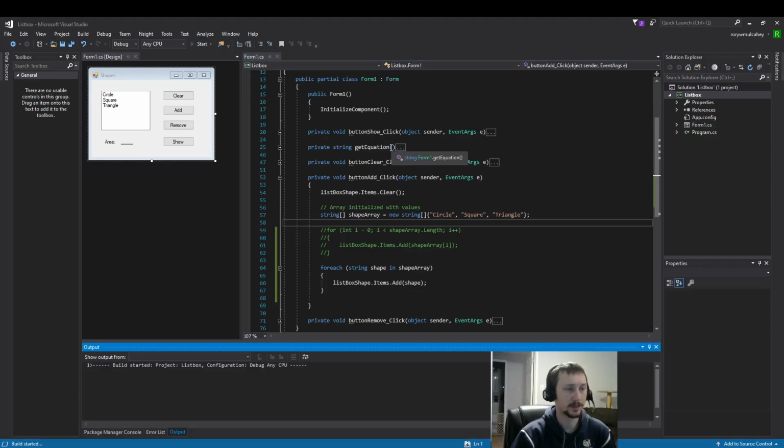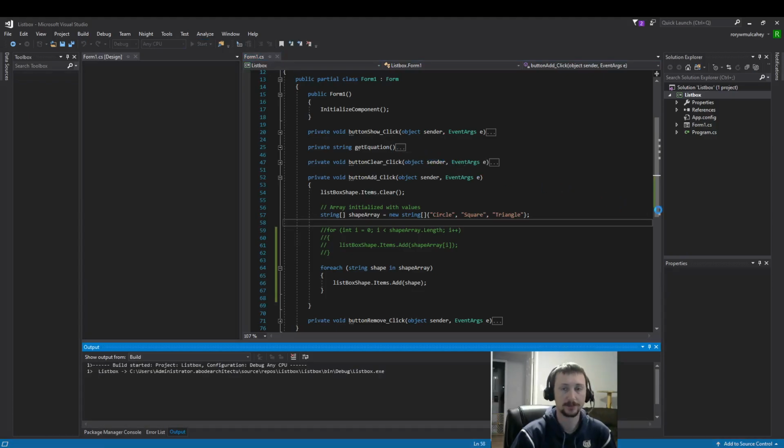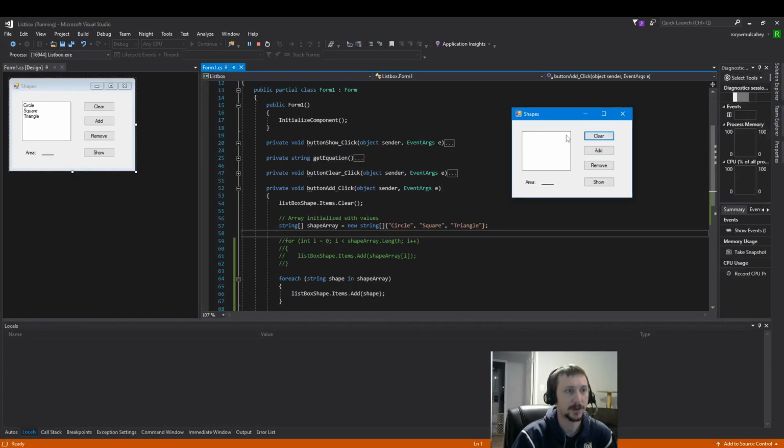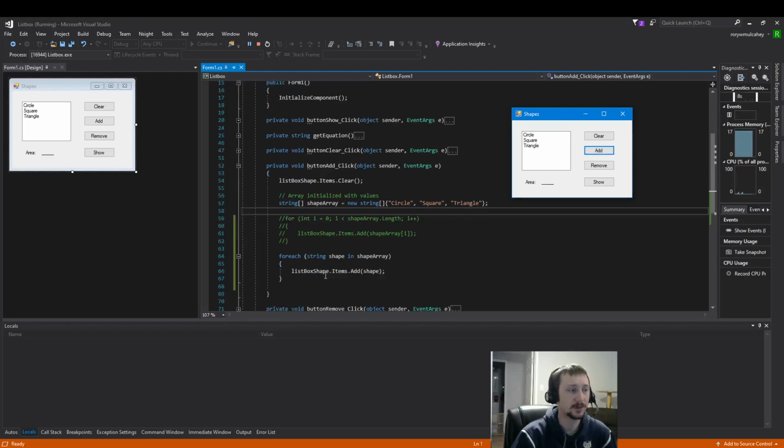So let's show that. So I'm going to clear the list box here, and we're going to click add. And just like the previous for loop, the for each loop does the same operation, but the for each loop adds a bit of readability to our code.